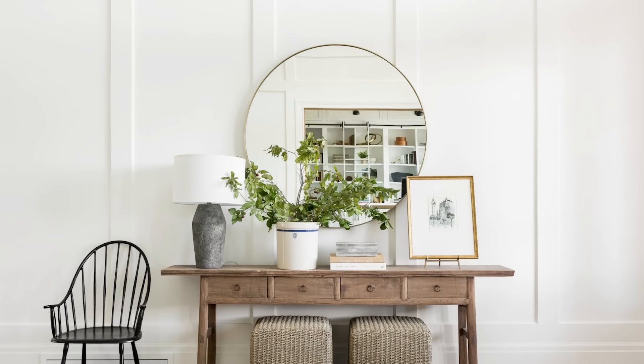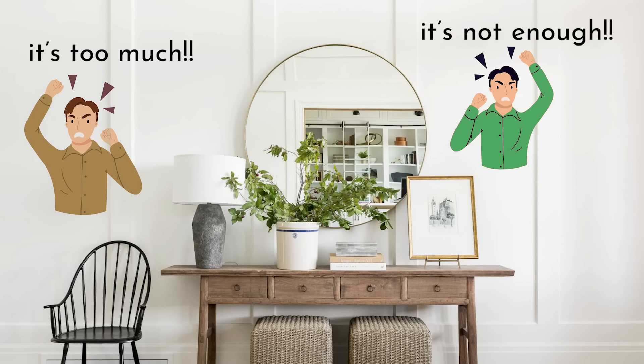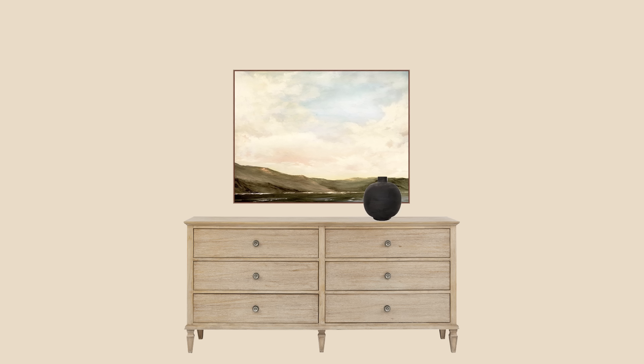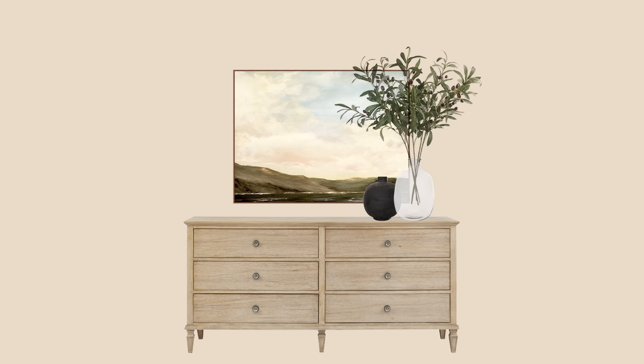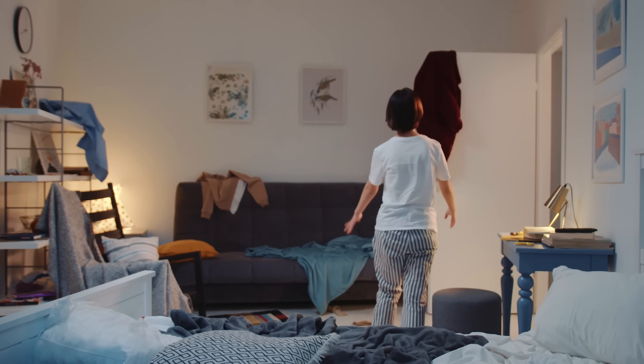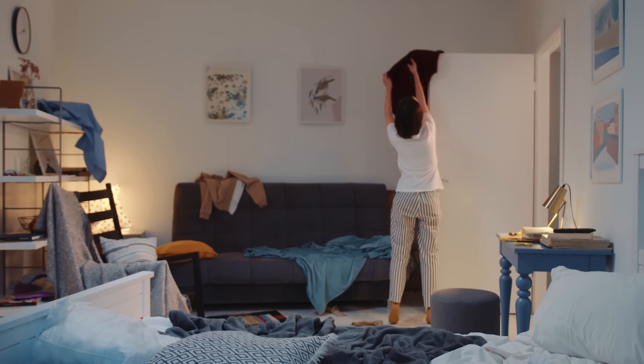On the other hand, not having anything on your horizontal spaces can also cause tension because in general we like to have a few things on display that tell people who we are — we want our space to feel personal. There's usually a sweet spot for most people and it will vary depending on your personality type. The best way to find that sweet spot is to remove everything from your horizontal surfaces and then slowly reintroduce objects back one by one — just stop when it feels right. If you're feeling overwhelmed by clutter, just start small: work on one tiny area at a time like a single drawer, a corner of your desk, or a shoebox in your closet. Tidying one little area at a time will hopefully give you a sense of accomplishment and push you to do a little bit more.